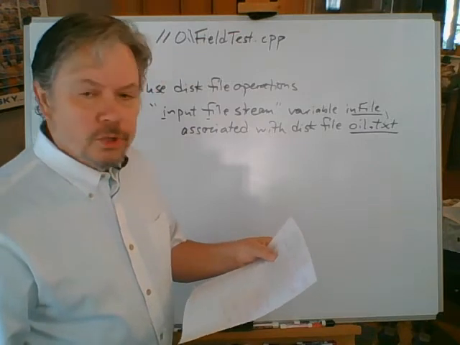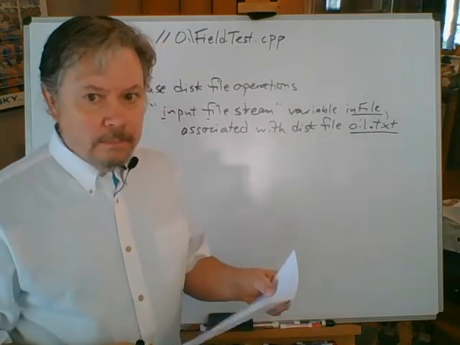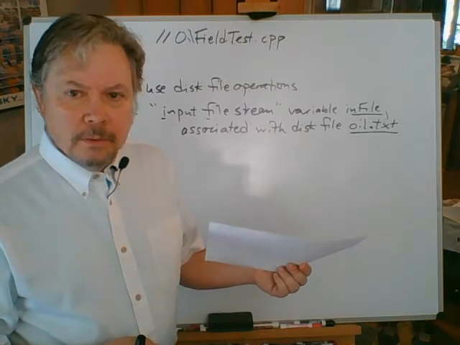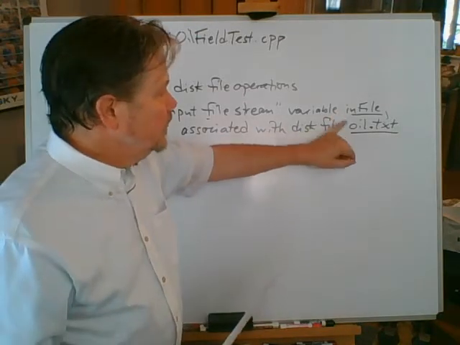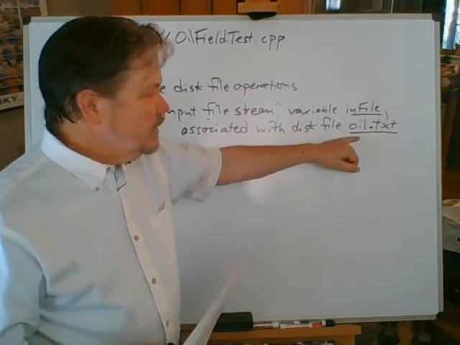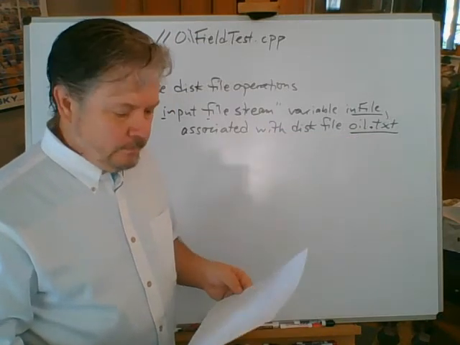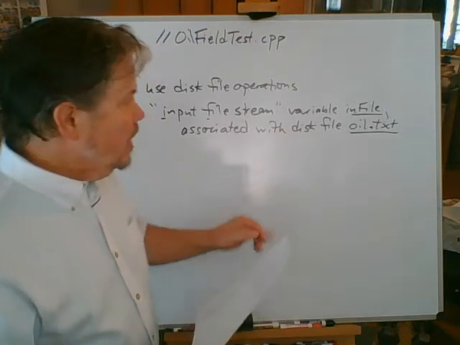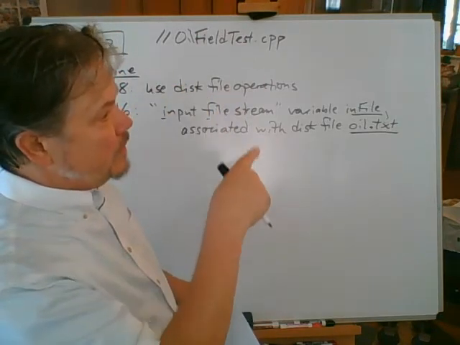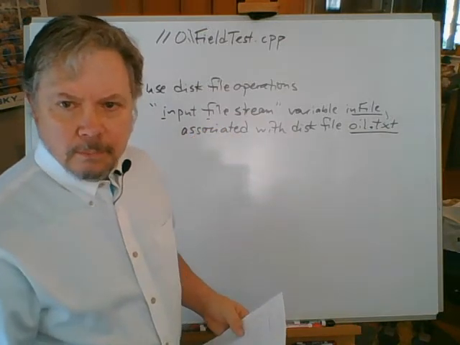And the constructor is expecting one parameter. The constructor for an input file stream object wants one parameter passed in, and that is the file to open on disk and connect to this variable. So everywhere that I'm reading from variable inFile in my program, it's actually reading the next several bytes from oil.txt sitting out on the hard drive. New stuff. So now I'll be able to use inFile as a replacement for cin. If I say inFile >> x, then instead of pausing and reading x from the keyboard, it reads x from the input file.